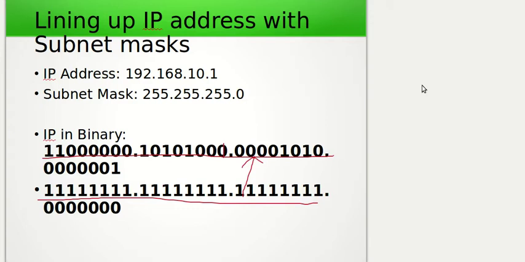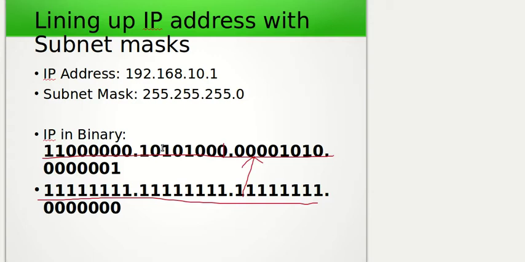Just to repeat again, the most important thing to take away: when a device looks at its subnet mask, it compares the bits in the subnet mask which are ones to the same number of bits in its IP address. In this case, it's going to compare the first 24 bits. Because the first 24 bits in the subnet mask are ones, the first 24 bits in its IP address represent its network. So anybody with this order of bits as the first 24 bits.